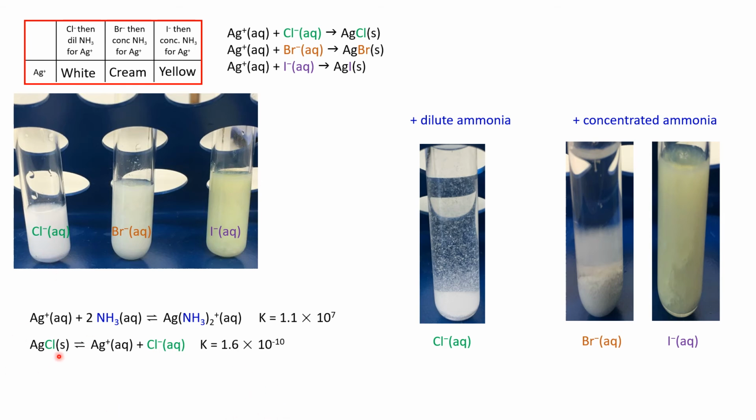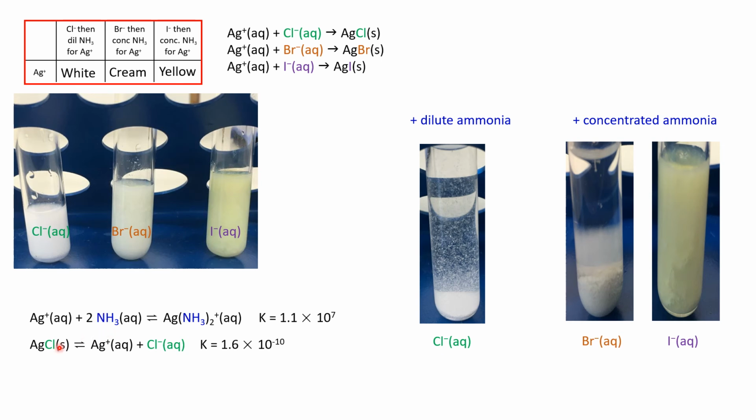But if we have some silver chloride, like we had here, and we add some ammonia to it, well then some of those few silver ions that are floating around in solution will be snatched up by the ammonia to make this silver ammonia complex. And of course that disturbs the equilibrium, so therefore a little bit more of the precipitate will dissolve, making some more silver ions, which will then get snapped up by some more ammonia, making this complex. So you've disturbed the equilibrium again. So more of the silver chloride solid will dissociate to give you silver ions and chloride ions. Some of those silver ions will get snatched up by the ammonia. I could do this all day.